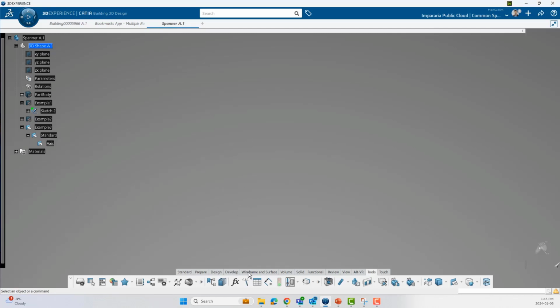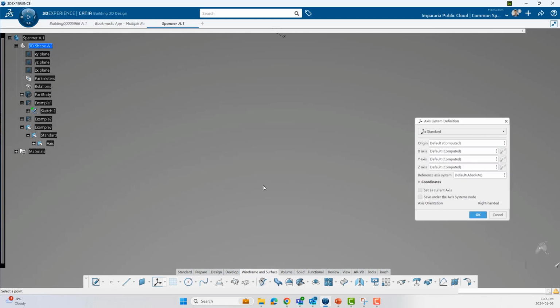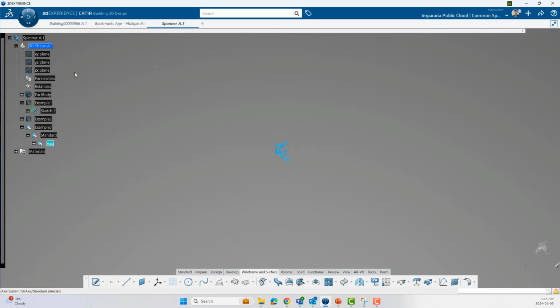So an axis system can be created here, but this one is made from the original planes, which means you have to make sure your reference will not change often because this will be a reference of the model. But instead of that, we want to create our own axis system that does not refer to these default planes.